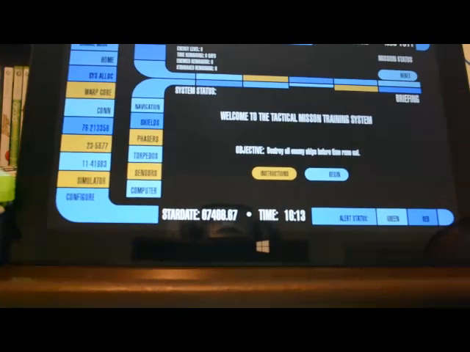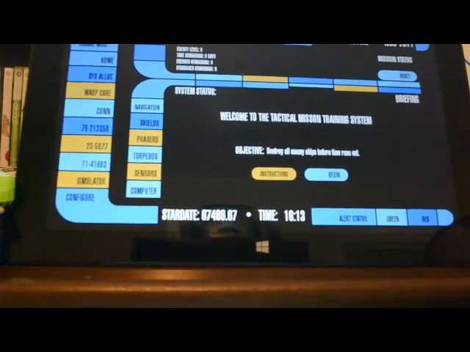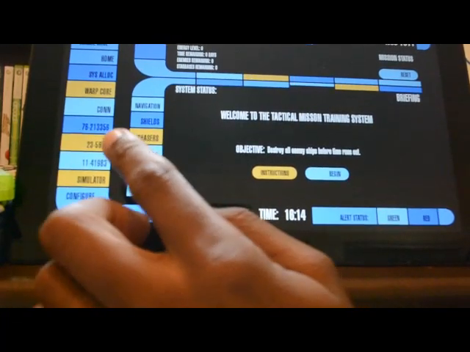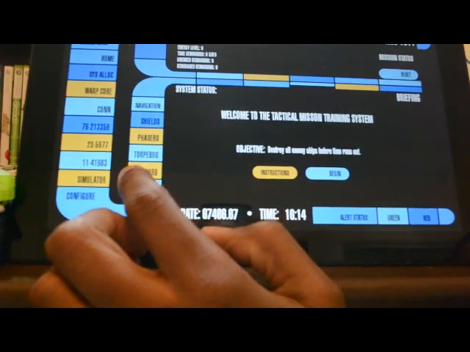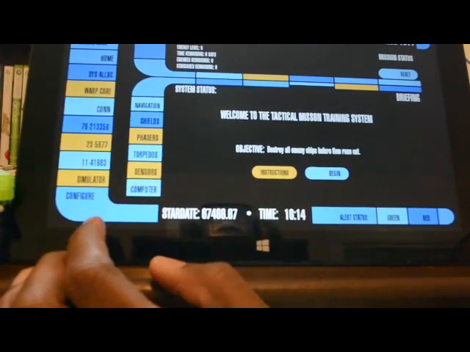Here's the simulator mode. It's kind of like a mini game within the app. I really like it. The goal is to destroy the ships, and you're changing the direction, the yaw, the pitch, and you're trying to make sure that wherever the enemy's fire is coming from, you're getting your shields, and you're rotating the ship to have an even ratio. You can do phasers, navigation, torpedoes, sensors. It's a pretty good game. Very, very good.